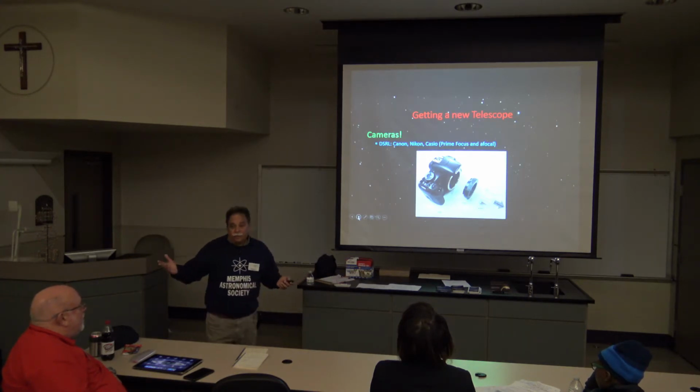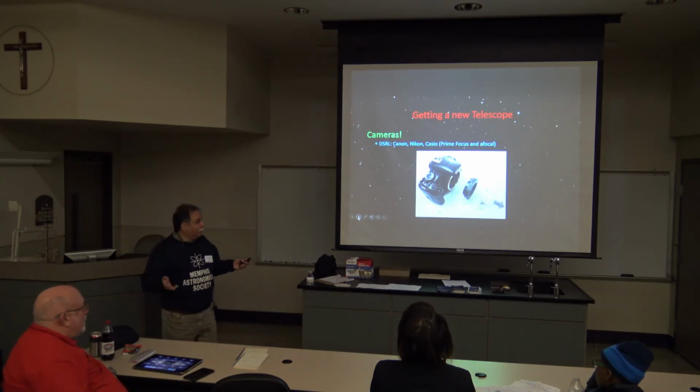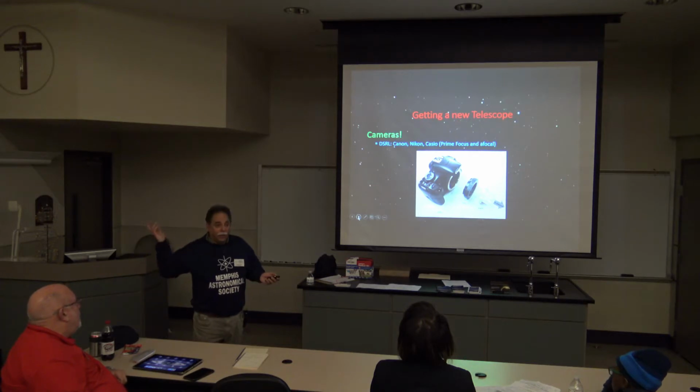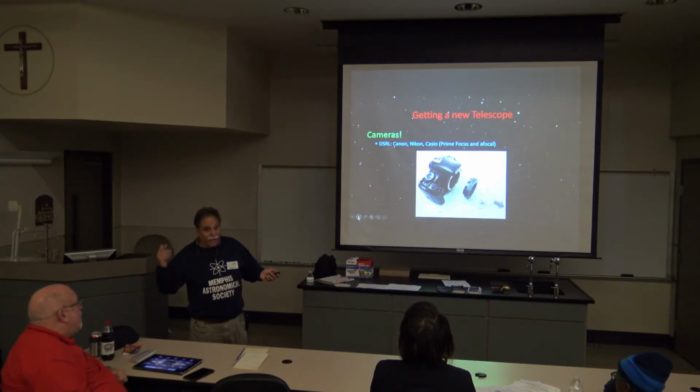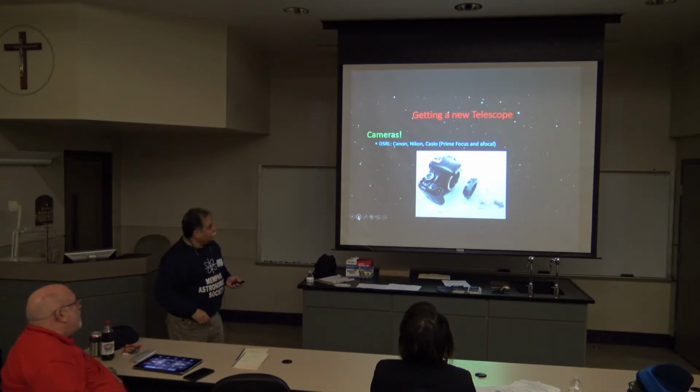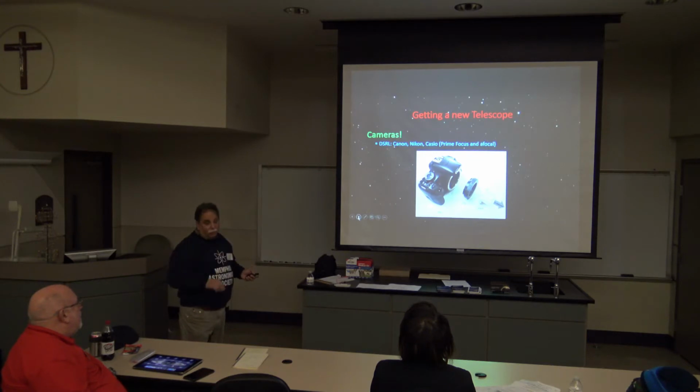Then you can take pictures with your Canon camera, and this is a technique called prime focus, where you take off the lens, put a special ring and then an adapter, and this goes to your telescope, and you can take pictures of nebulae and galaxies and planets. You can take pictures of planets, but they will be very small on the CCD, okay? And, well, another way of taking pictures.